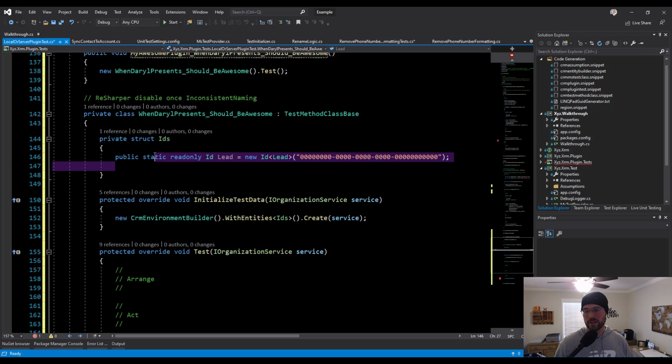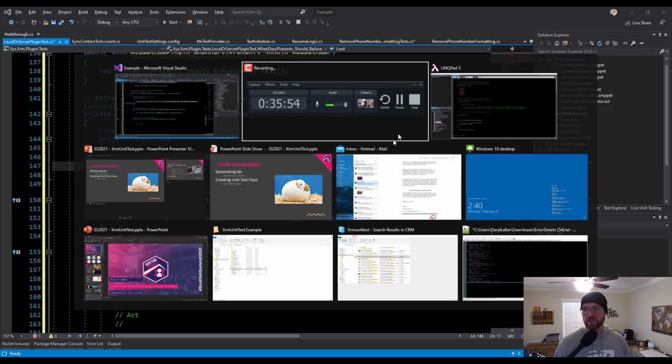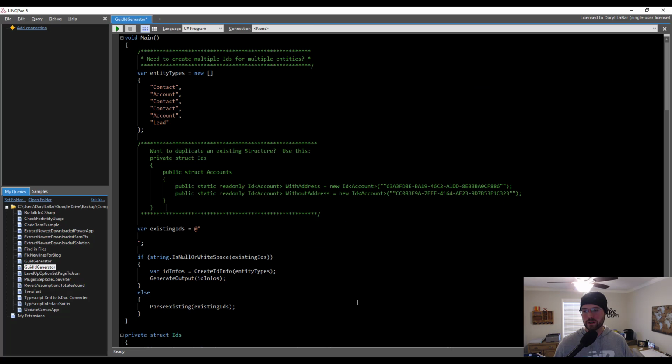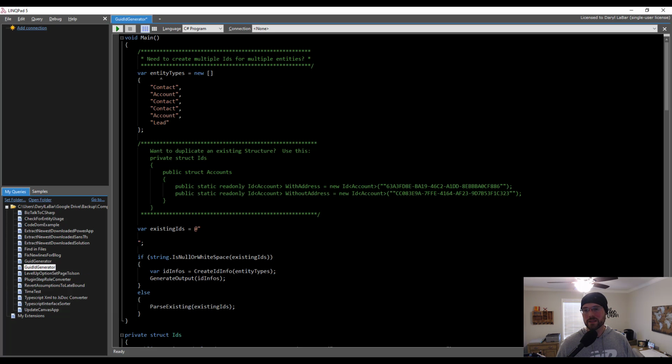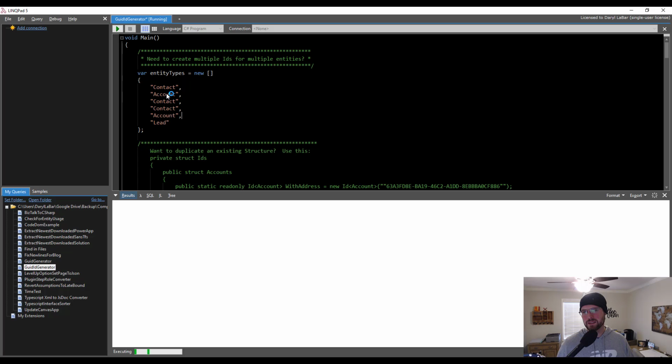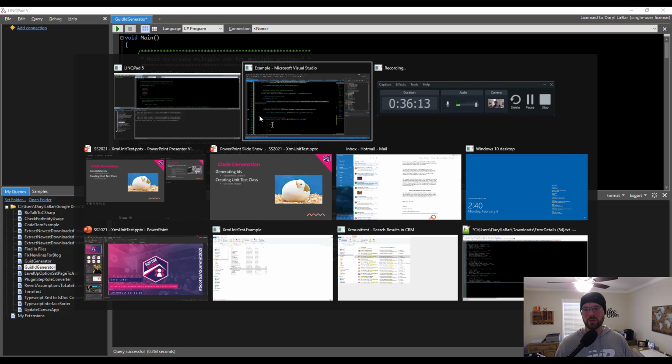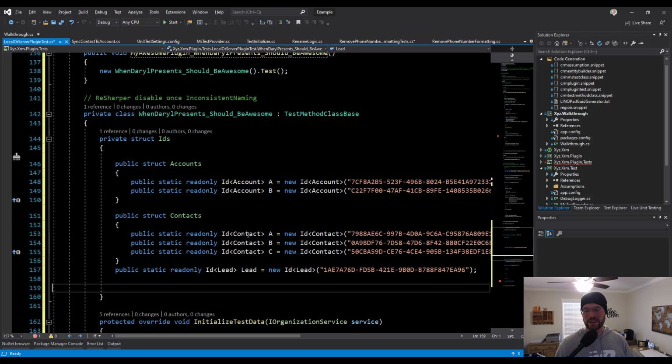And now we need to create the IDs here. So let's go to LINQPad, which I have open somewhere. Here we go. I've got this LINQPad snippet. It's something I also give away. It's in this LINQPad GUID generator.txt file. And so you can go through and create however many, let's see, in this case it looks like I'm creating 3 contacts, 2 accounts, and a lead. It will go through and create this, and I can paste it in here.